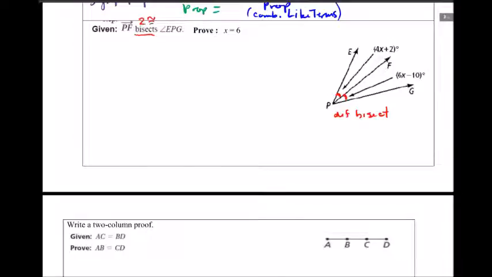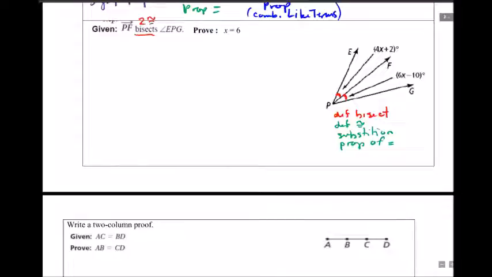And then I want to prove that x equals 6. So x equals 6, I'm probably going to need a definition of congruence to make my measures equal, right? And then I'm probably going to use substitution, and I bet my properties of equality. That's my guess. That's how we get to an x equals 6. Okay, well, now we have our ideas over here. Let's turn them into a proof.